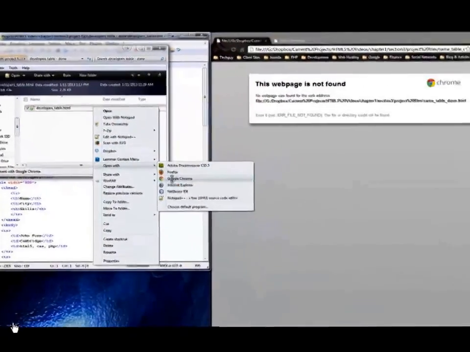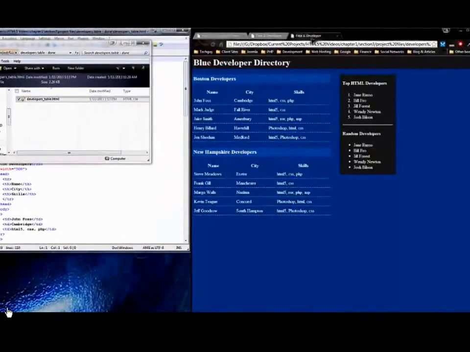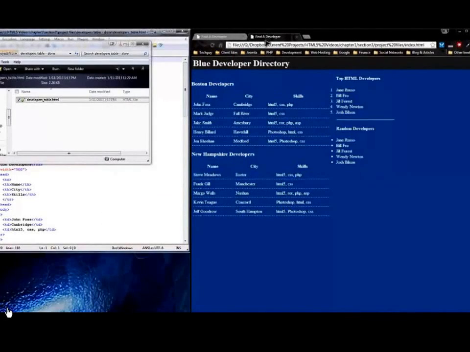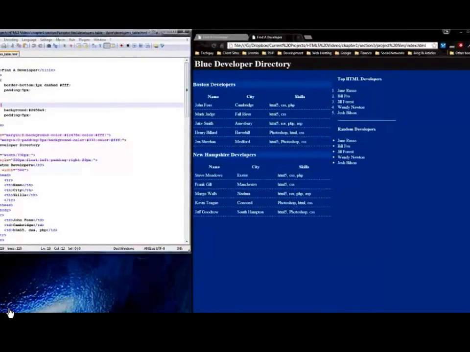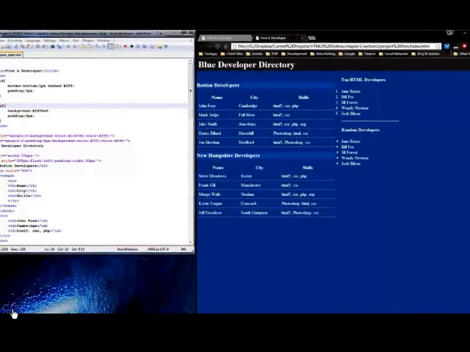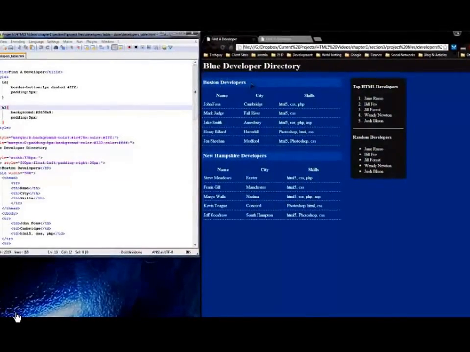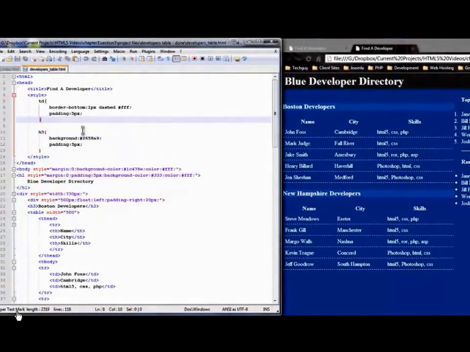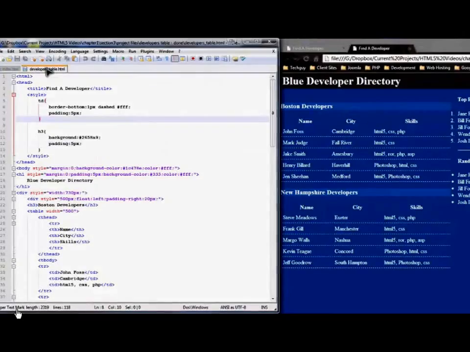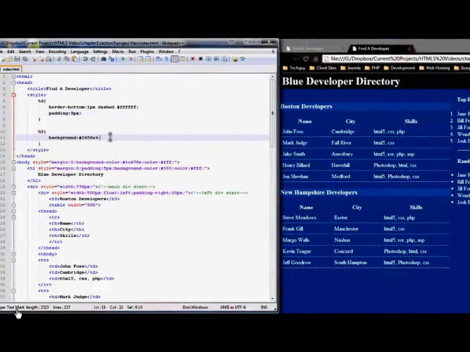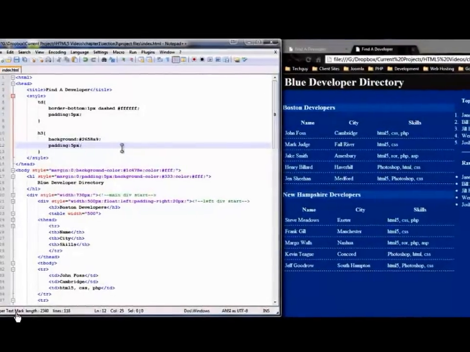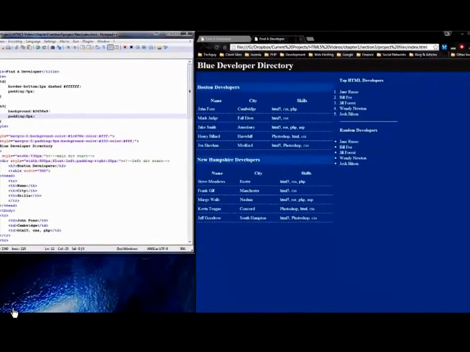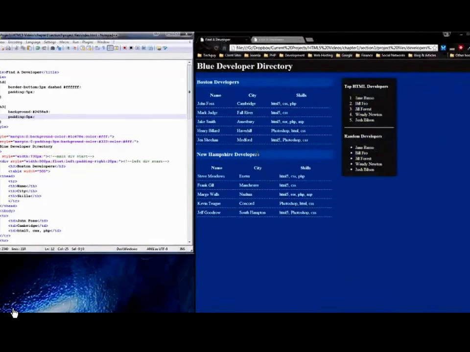Alright, sorry about that. Let's move this over here. So save that, reload, and now we have the background color, but we need the padding. You'll see we got padding on this. So we're just going to, actually, wait a minute, did I add the padding? Alright, so we're just going to add 5 pixels padding. Save, reload, and now we have the padding. So you'll see our tables have taken shape.